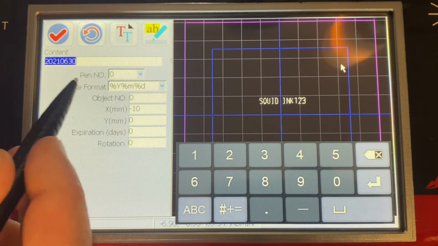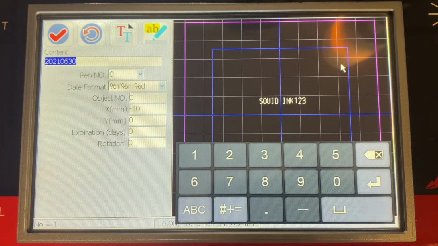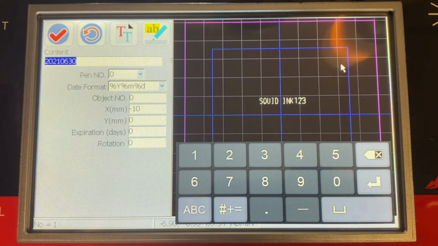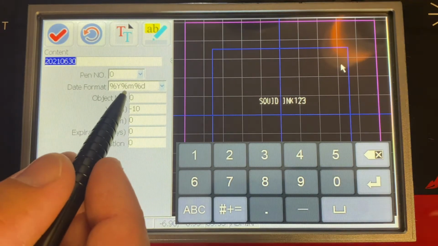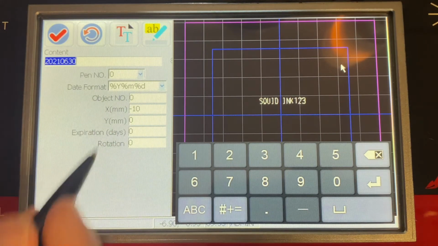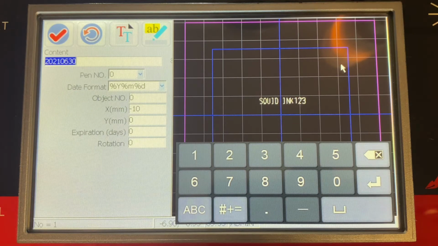You'll see the pen selection. Again, we briefly discussed that with our text field. We will have a separate video that really goes into detail, again, on how to set up individual pens. But you can select a pen here to apply to this specific date field if needed. After that, we've got our format selection. We will visit that here very soon. After that, we've got our same options that we had with our just standard text field.